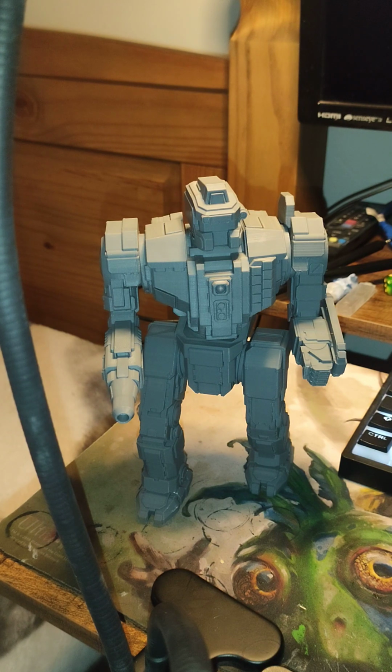I came across Locust Labs about a month ago and I immediately joined the Patreon. She does about 3 to 4 kits a month from what I can tell, and it's spread between mechs, infantry, tanks, the works, and they're all custom designs, so they're all built from the ground up, starting as really, really blocky, and then she shows her work in progress. So it starts really blocky, and then she gradually over the course of the week makes it more detailed.